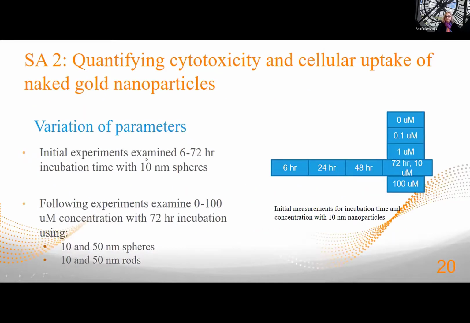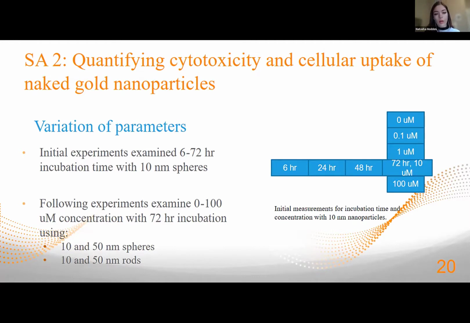So, Natasha. So my research looks at quantifying cytotoxicity and cellular uptake of naked gold nanoparticles. Essentially, what we're trying to do is to examine the trend of toxicity with varying shape and size of nanoparticles, so varying those key parameters of that nanoparticle. Or in other words, we want to look at, would 10 micrograms of 10 nanometer spheres result in the same toxicity as 10 micrograms of 50 nanometer rods? So does it fundamentally depend on the absolute amount of gold taken up, or does it also have a dependence on that actual shape or size?